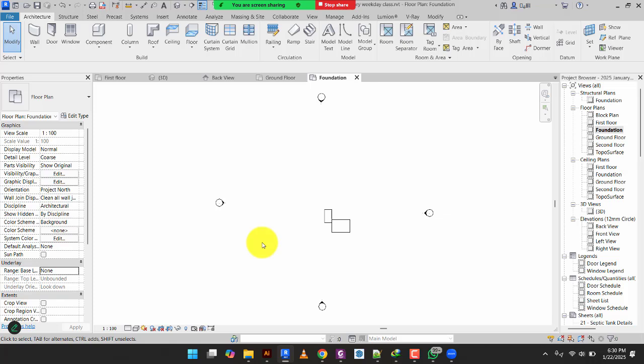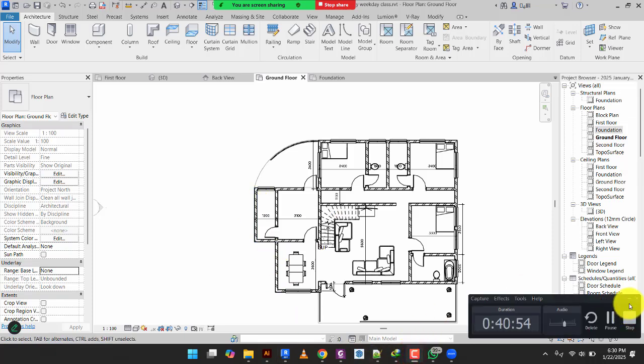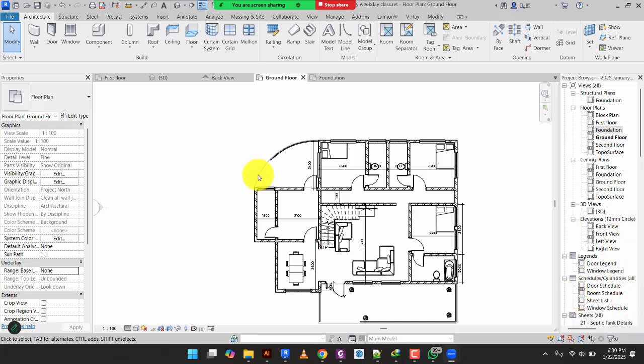So there are a lot of ways you can achieve the results you want. So now let's go to ground floor. So here I can see my walls. So I'll select column. This is where you have the column. On your architecture tab again, over here you see column, right? If you click on the arrow, you see two columns. Structural column and the architectural column.